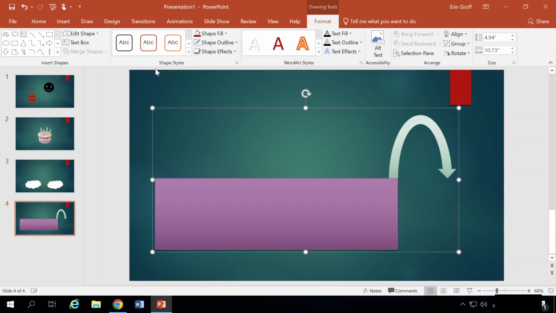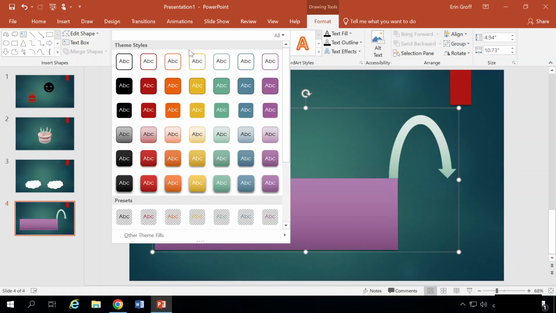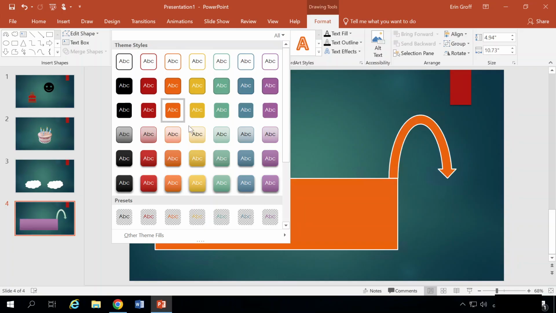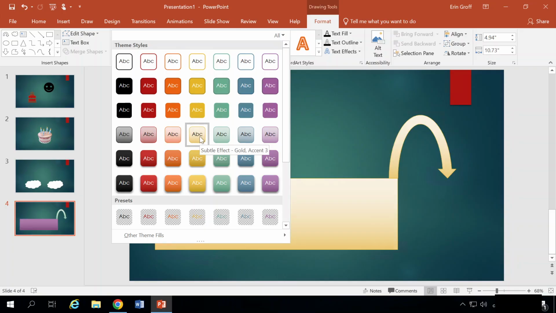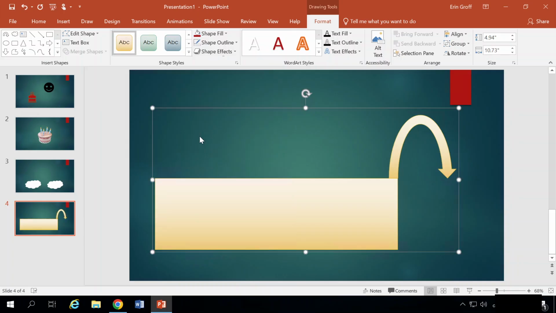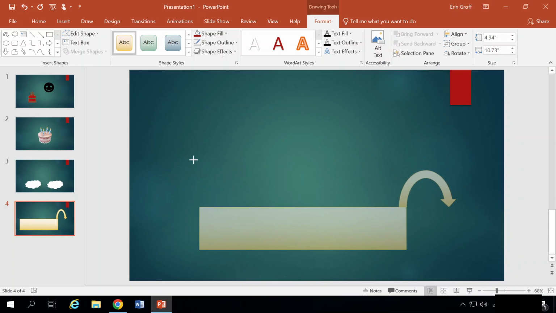You can see I only have one border around both objects grouped together. So now when I go to my Shape Styles gallery, and let's say I applied this subtle effect gold accent 3, you can see it applies to both of them now. If I resize it, it's going to resize it as one object.